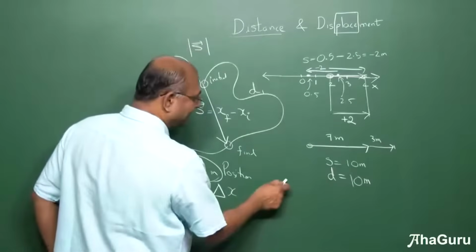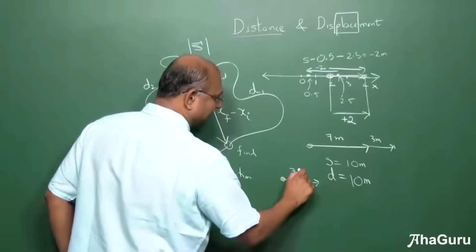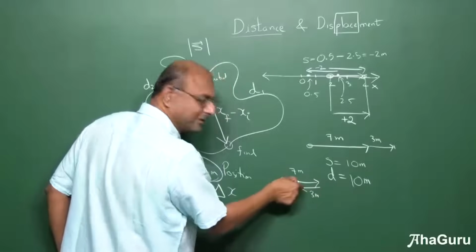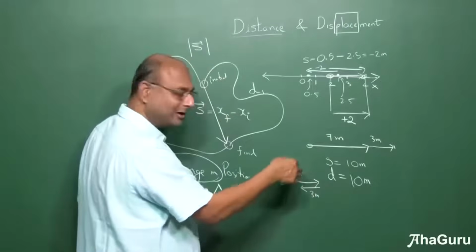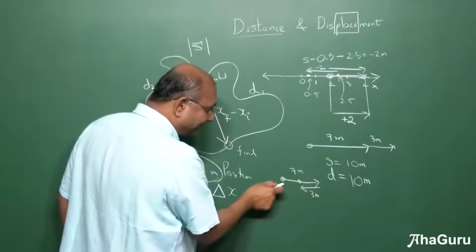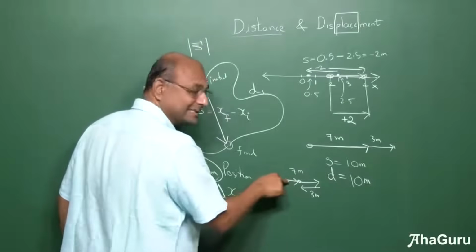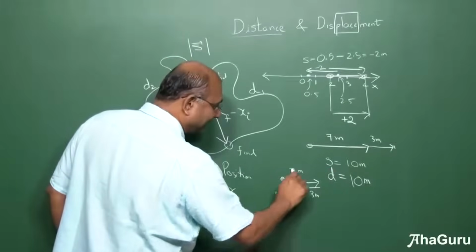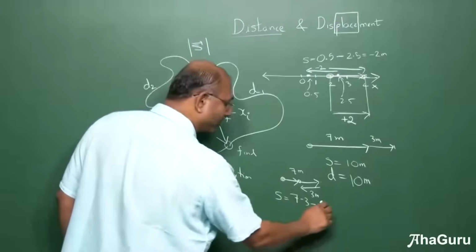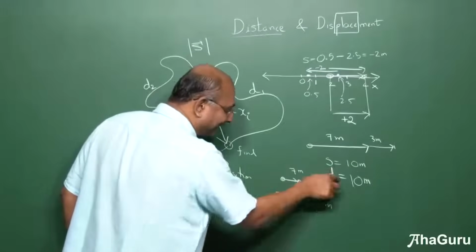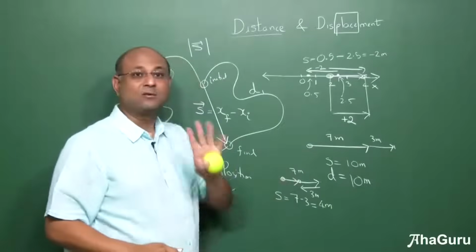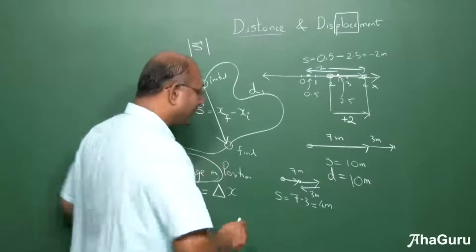But if I said I went 7 meters like this, and then I came back 3 meters like that, I usually will not draw it here because it's not easy to see. So I'll just move it below and draw. So that means you are actually here. 7, 3. What is my displacement? My displacement is this arrow. How much is my displacement? 7 minus 3. 4 meters. Because you see, I went 7, then I came back 3. That means I only went how much? 4. So this arrow length is 4. So displacement is 4. But what is my distance?